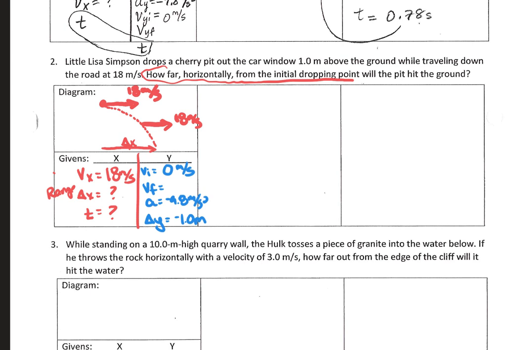And you might say, well, there's no way to continue this. But in fact, if you notice you have 3 given in the vertical side, then you can use your kinematics formula to solve for t. Why t? Well, the reason is because time is in both sides. It's the same time. That is to say, the time to land out here is the same as the time to drop. So if we did a free fall drop problem and found the time to drop here, it's the same as the time it takes to land here.